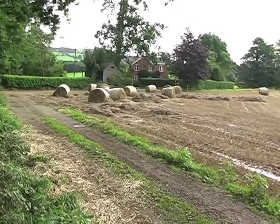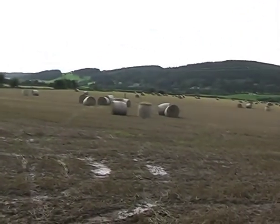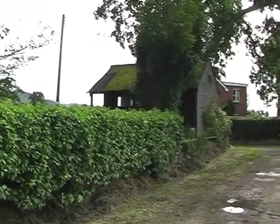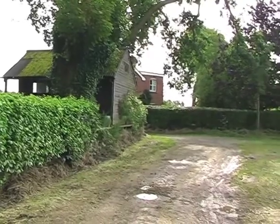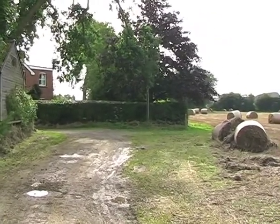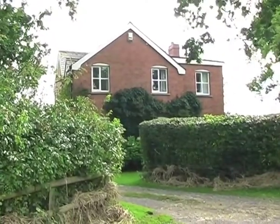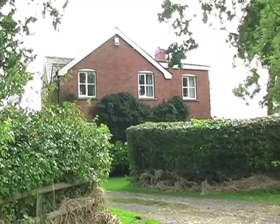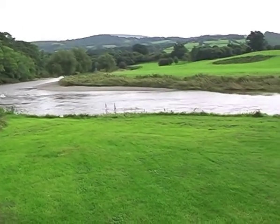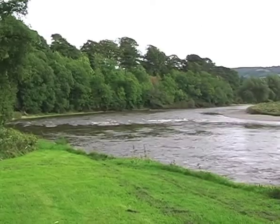There's a nice little dwelling here beside the river. Seems to have got in the harvest, all baled up. It's a closer look at the same building. A little bit isolated, but a very pleasant place. And you can drive right up here in your car, which I found out almost to my cost when one nearly ran me over. And a bend, or as we scientists say, a meander in the river. And a bit of floodplain.